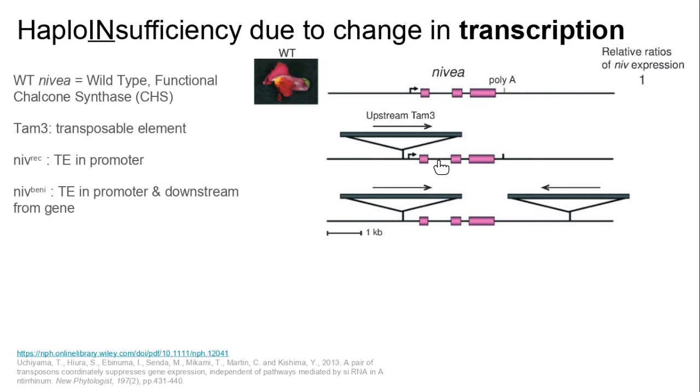Okay, so let me do a poll just to see if you guys are here. If the transposon inserts itself on the promoter, which is this DNA sequence upstream of the start of transcription, do you think it will impact the phenotype? So that's the poll I'm going to write now.